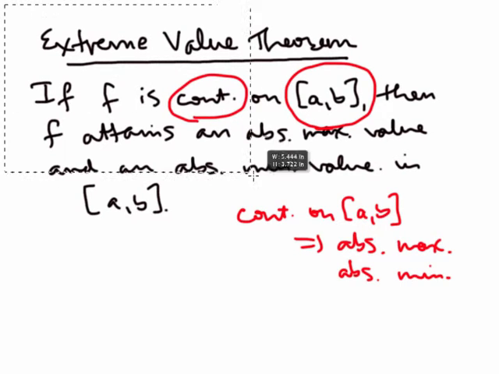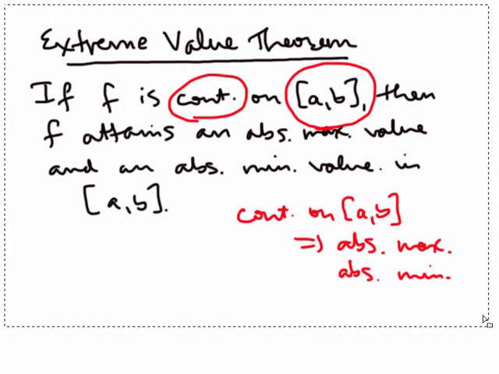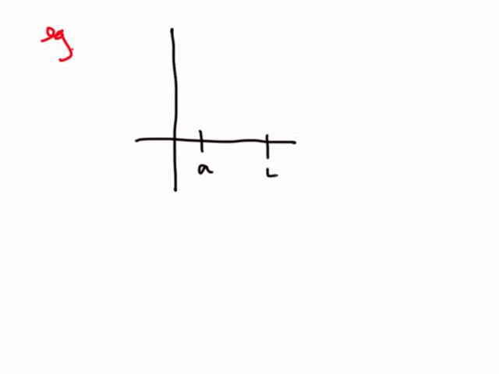Let's first take an example of a continuous function on a closed interval just so you can see what's going on here. For example, if I take some continuous function on the interval from a to b, I'm going to make it continuous, so I'm not allowed to pick up my pen. And you notice, yes, this has an absolute maximum value and an absolute minimum value. At some point c and at some point d, we have some largest and smallest value.